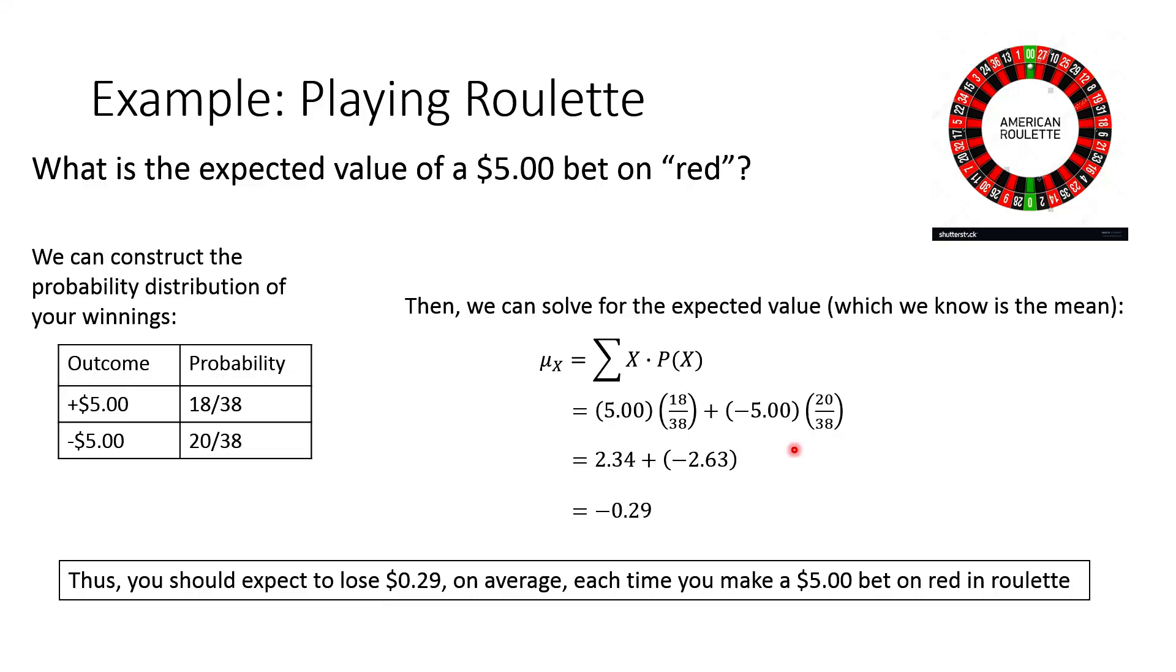This also tells us that your expected value in the long run is negative. So that means that the more you play, actually, the more likely you are to lose on average. So as a gambling strategy, not that there is much of a strategy at all, this actually tells us that if you want the best chance of making money at the casino, your best bet is to make as few bets as possible. So you would essentially want to find a really good bet, put all your money down on one single bet, and then just walk away after one bet. Even if you win because the longer you play, the closer you're going to get to the expected value of the bet, which in this case is going to be negative, which actually in all cases at a casino would be negative.